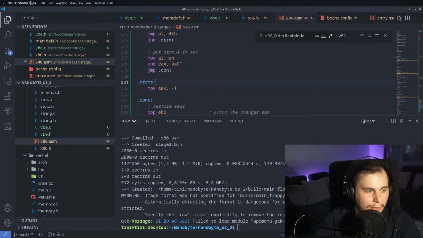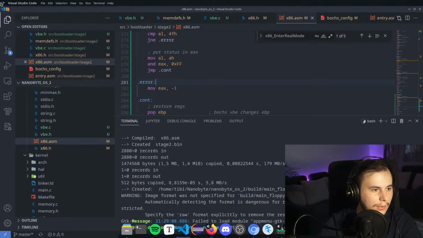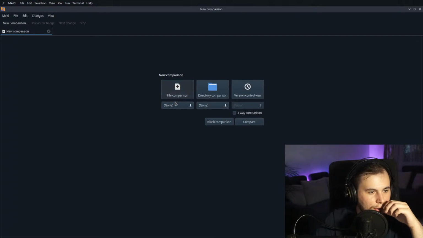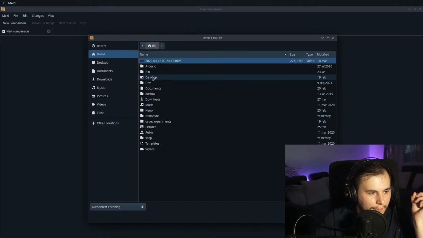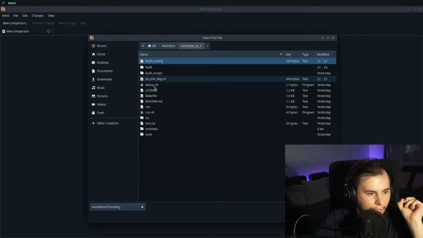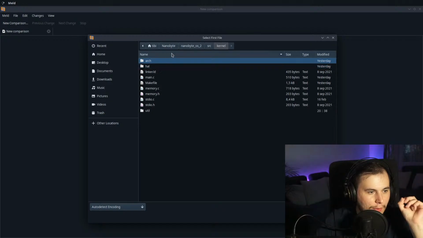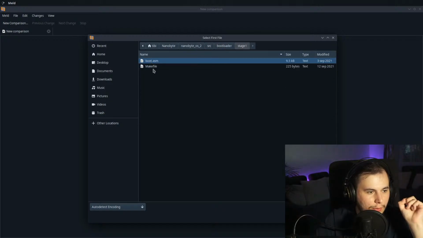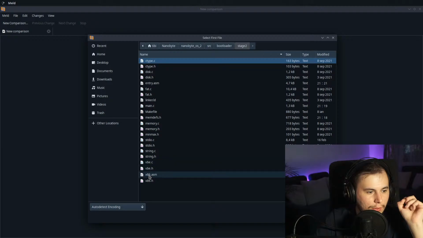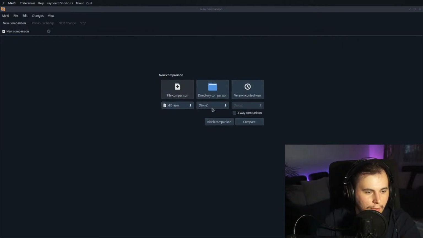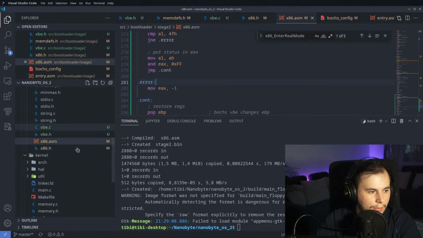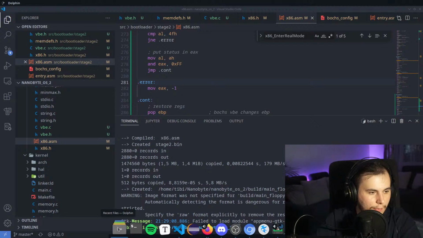Alright, let's just do a diff. So I'm gonna use Meld and see what is different. Okay, bootloader stage 2, x86.asm, and let's compare that with the one that I know works.